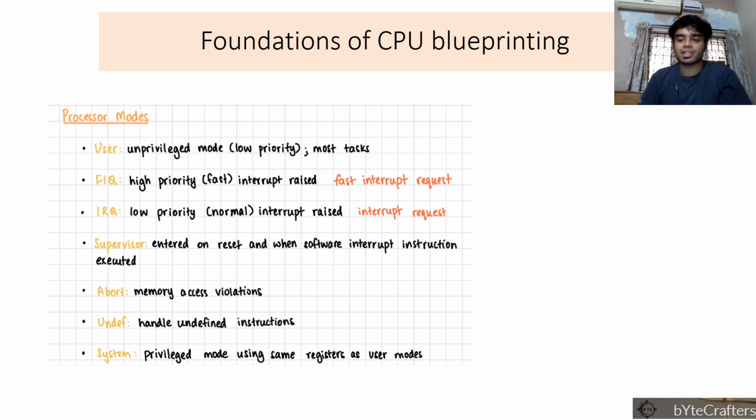Fast interrupt request is like a VVIP entering the theme park. When he enters, it's blocked for the general public. The rides which he wants to enjoy are stopped for the general public, and only he and his family can enjoy. It's like that. And interrupt request: sometimes interrupt request mode also comes under user itself if the user has the ability to raise the interrupt. But interrupt request is a little better than the user mode. It's not like a supervisor mode.